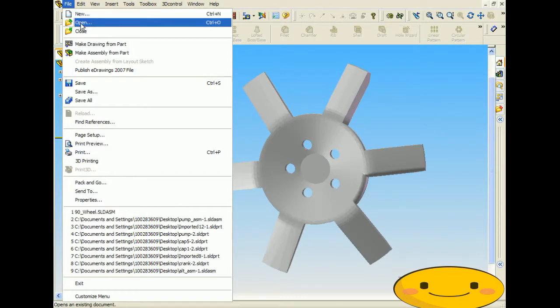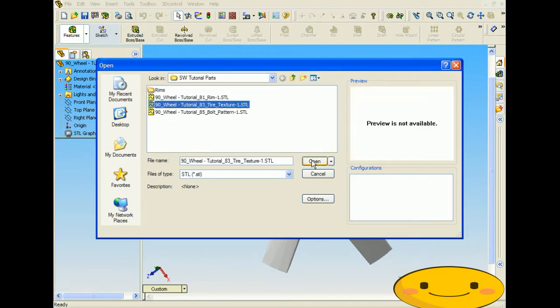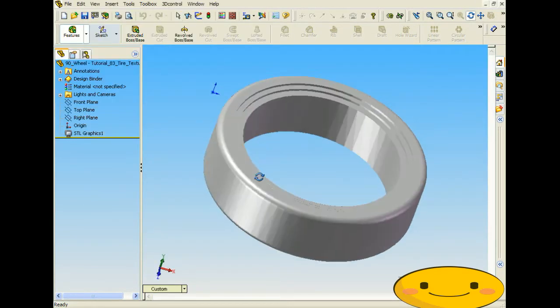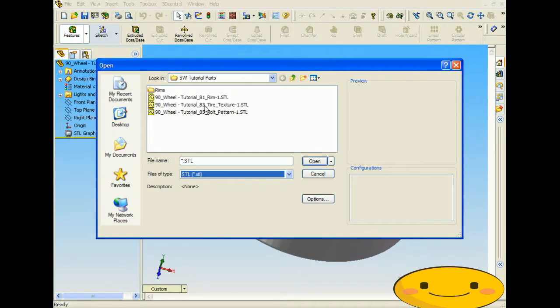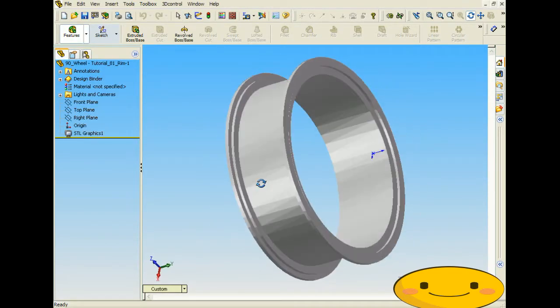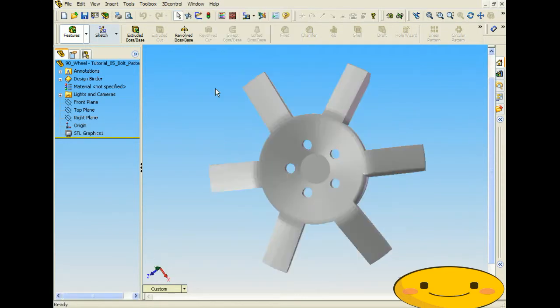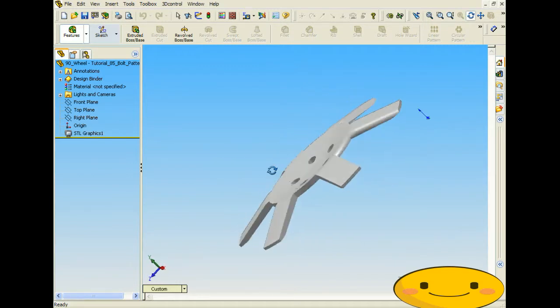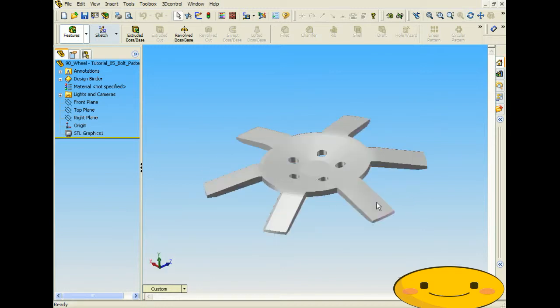And let's open the other ones too, just to make sure they're all right. Click Open, STL, let's do 83, and we'll do the same for the last one. And you can see that in these file formats, they look good, and this is what they would get if we sent it to a prototyping shop or to a machine that would use an STL file to create your part. And that concludes our tutorial on how to use and export STL files within SolidWorks.